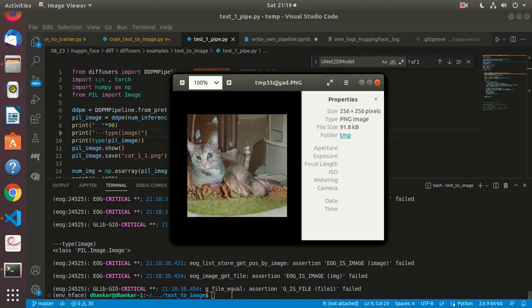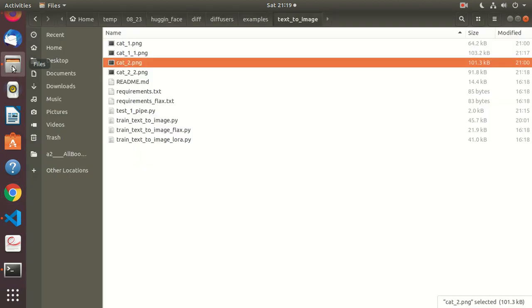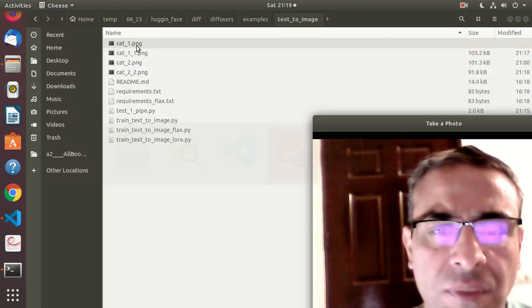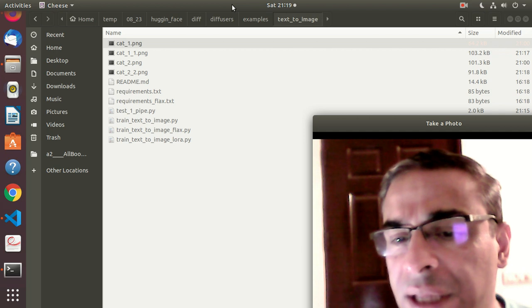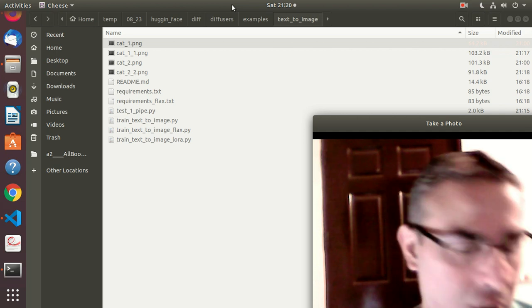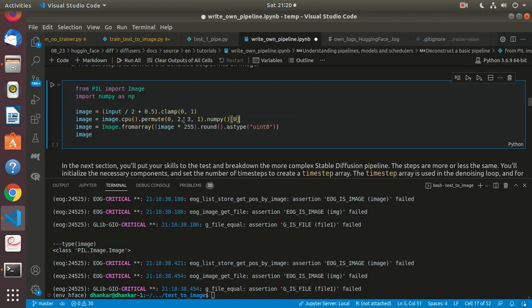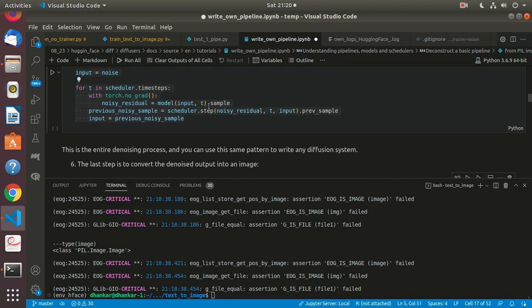So anyway, this is the generated image, and this last image would get saved in your directory, and the first image also. So let's go to the directory and have a look at what those images are. Firstly, let me show you what happened earlier. Earlier, I ran it for 50 iterations, and 50 iterations is what is scheduled in their initial code. If you look at their code, this is their code, and they have 50 iterations over there for this pipeline to run through.